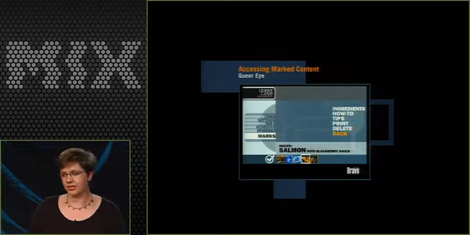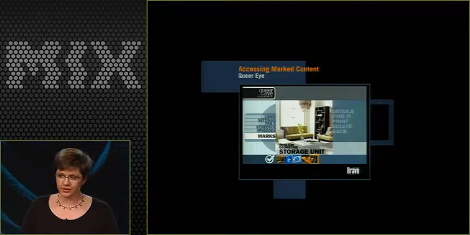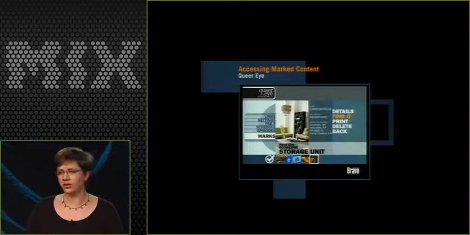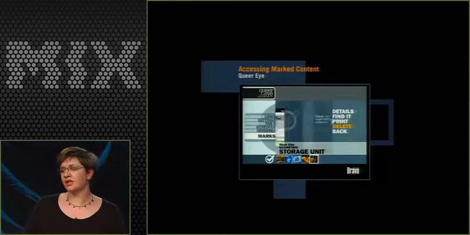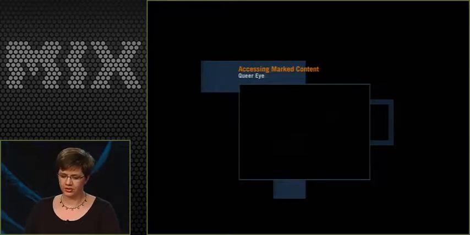We also marked a piece of furniture that we were interested in. This is a piece from West Elm. We want to find out how we can get that. Do they have a store in my area? What are the details? What are the dimensions? Will it work for me? It's just a way for the user to flag some of the things that are interesting to them and then return to them later.